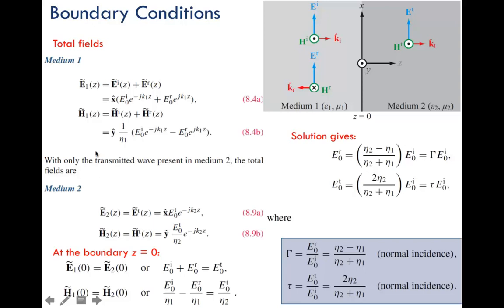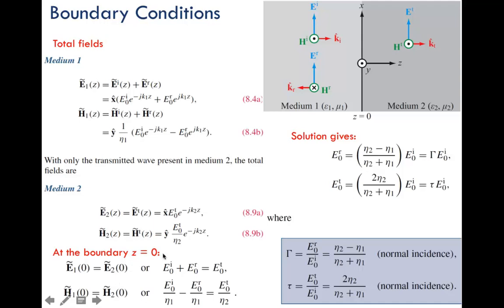When we now look at the boundary conditions at z equals 0, E1 and E2 are both tangential, and the tangential components of E are continuous. Now in class we had a discussion saying the tangential component of H is continuous. From Fields 1, the tangential component of B is the continuous field, but remember we're in a non-magnetic material, so mu1 and mu2 are equal. So basically that then means the tangential components of H are equal as well.